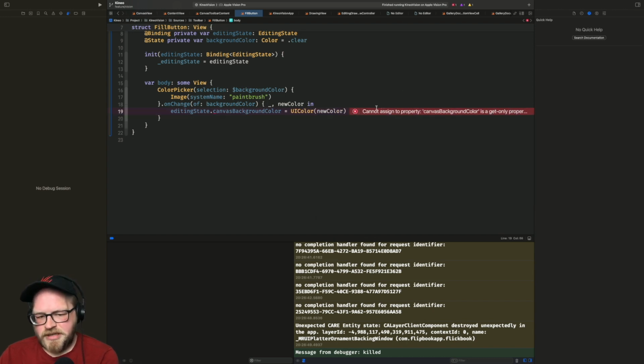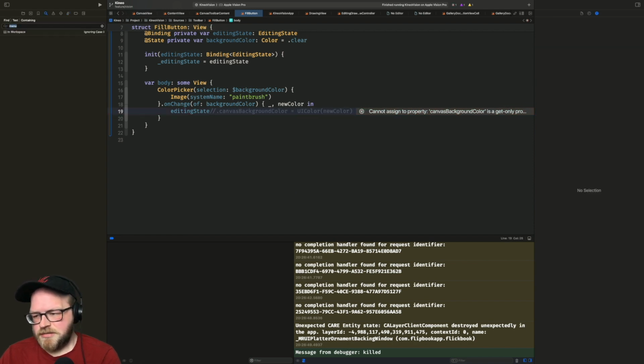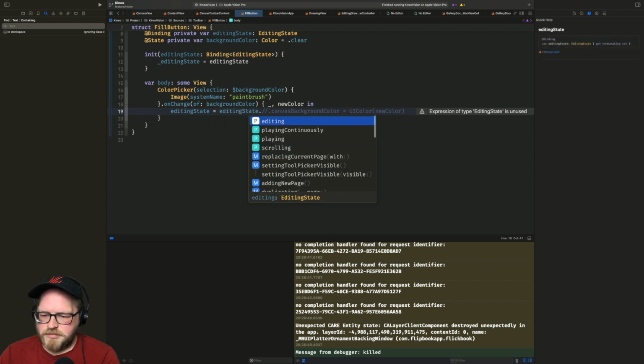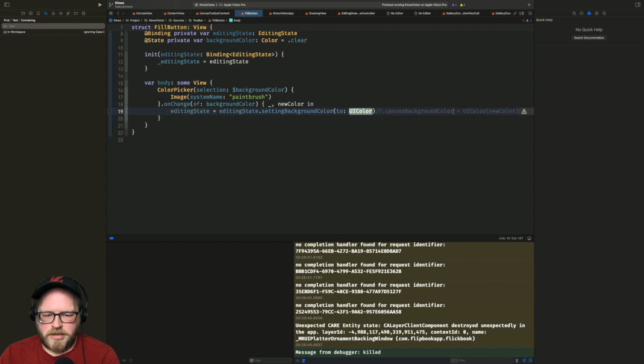Cannot assign to property. Canvas background color is a get only property. Oh, right. Do I have the whole lenses thing? Editing state equals editing state, setting background color to, yeah.